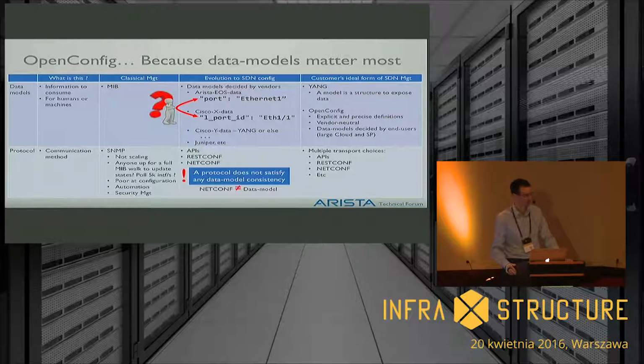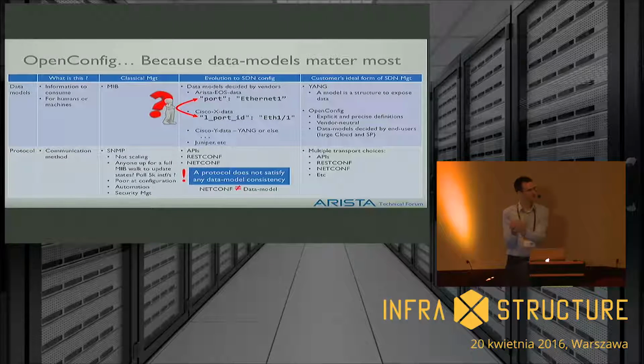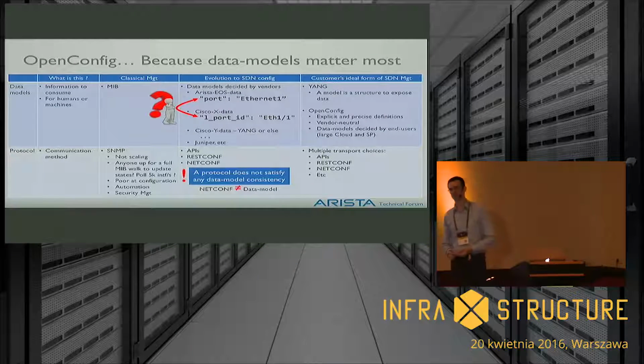So OpenConfig was brought up because there's one thing that all the other APIs or standards didn't provide: the data model was not standard, was not universal. And what do I mean by data model? Well, the data model is the information stored on the switch. This is, for example, the IP addresses, the BGP peers. All that information is stored in a way that can be consumed by systems, computers, or humans, with CLI commands, for example. And then you've got the protocol. The protocol is the way to access that data.